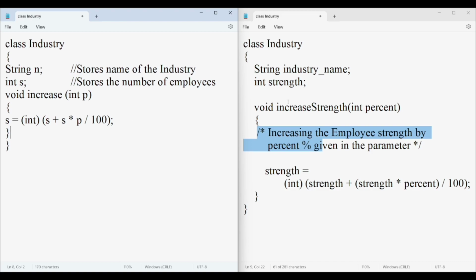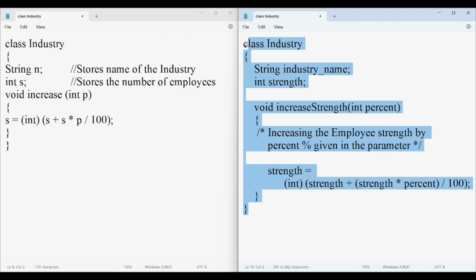So we have to go with this right hand side approach, proper indentation. This closing brace is closed here, you can easily identify. This opening brace is closed here, so it is very easy to keep track of all the opening braces and closing braces, and it is easy to identify where your statement is starting and where it is ending. So this is how the program should be written and which is expected by the industry. So I hope you understood.